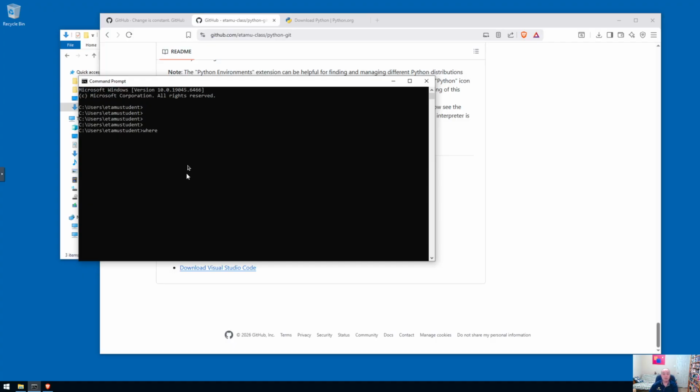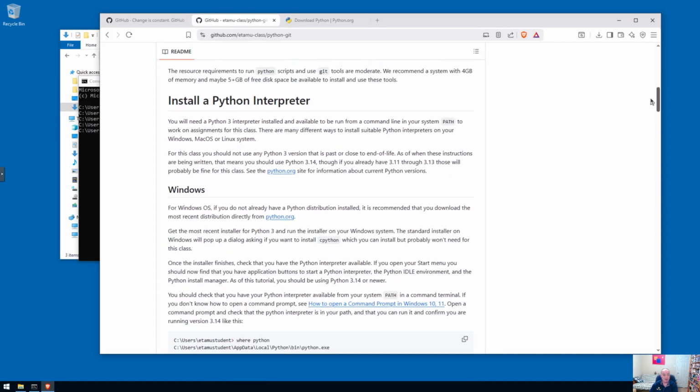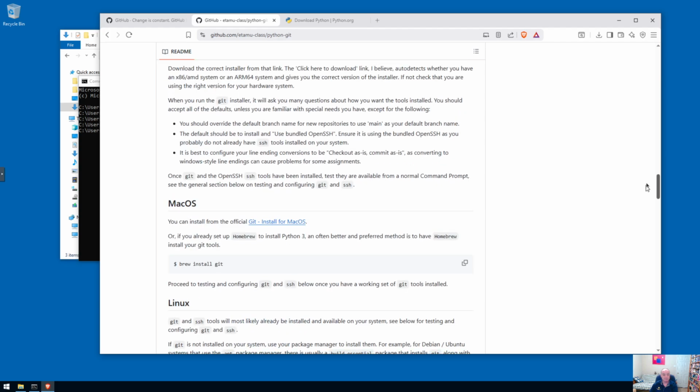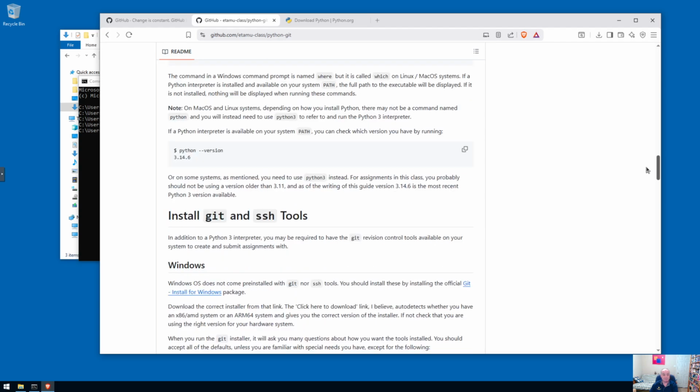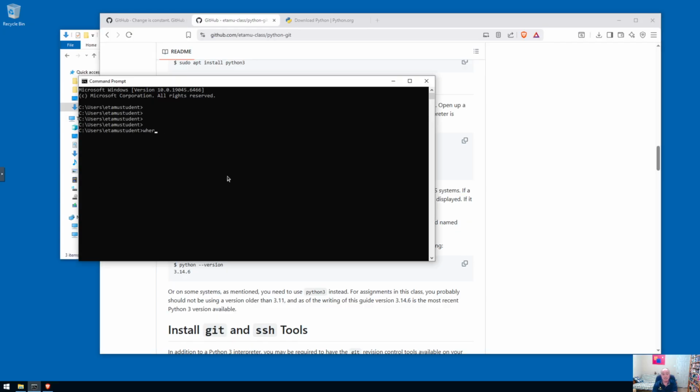And you can use the where command like is discussed here. If I can go back up to where we were talking about installing the Python interpreter. This will check along your current system path to see if there's a program called Python already installed on your system. Whenever you're using a command line terminal like this, there's a special environment variable that contains places that are searched to see if there's a program if you try and run it.